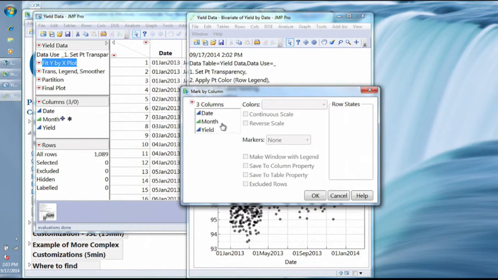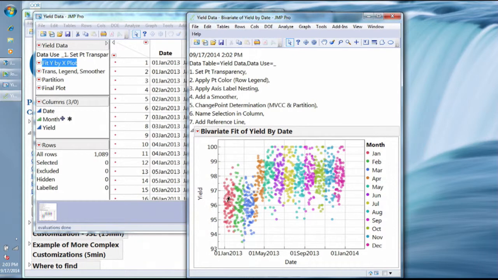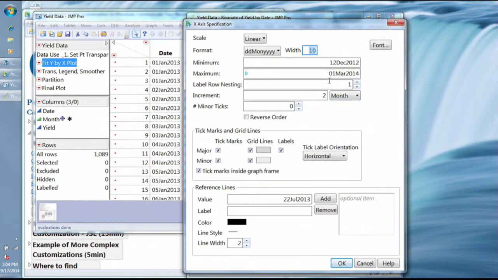Then again, I want to narrow down the time frame. So I've colored the data by month going across now. And I can see, well, January, February, it looks like April, something happened. Seems to kick in then. I'm going to take advantage of the fact that a date is really something I can split apart in this label row nesting, if you haven't seen that before.